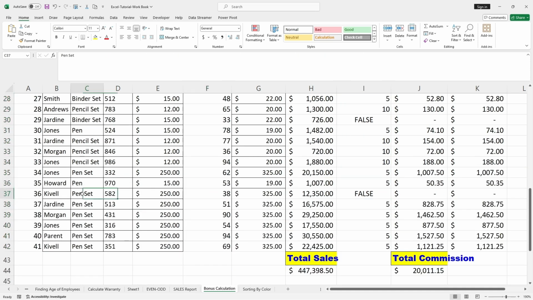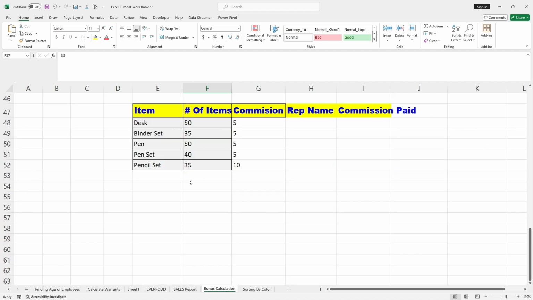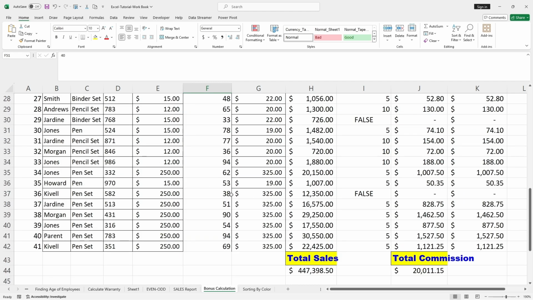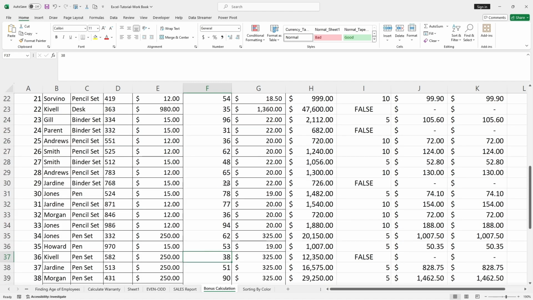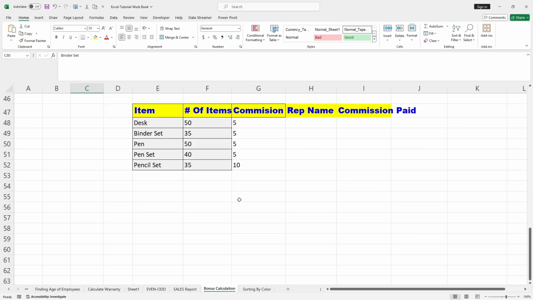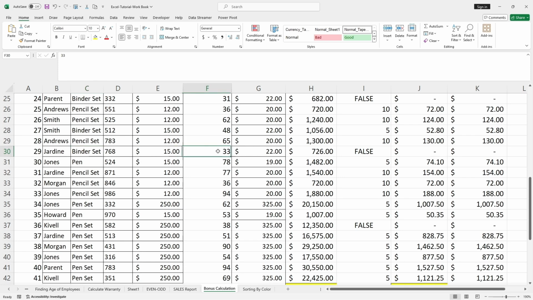What is this? Pen set. Pen set, how much should be sold? Okay, 40. If at all pen set is sold more than 40 items, only then they will get the bonus. Since it is 38, which is less than 40, they will not get the bonus. What is the binder set criteria? Binder set has to be more than 35. So it is 33.